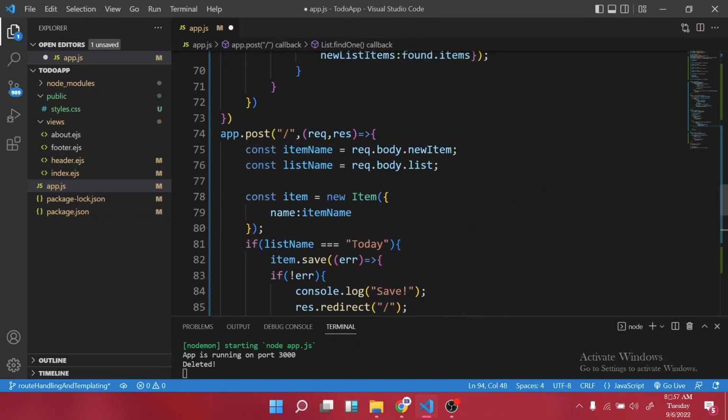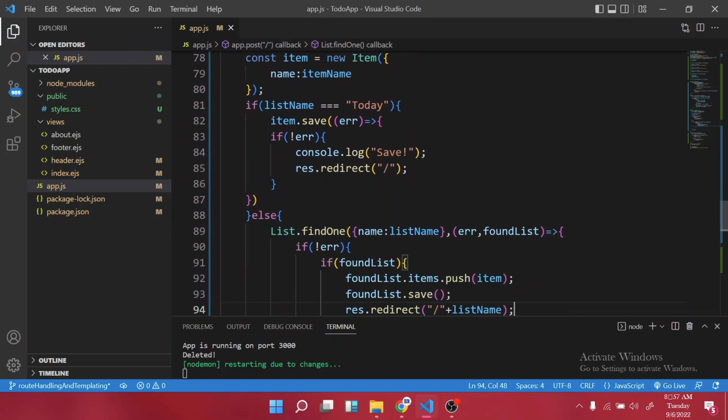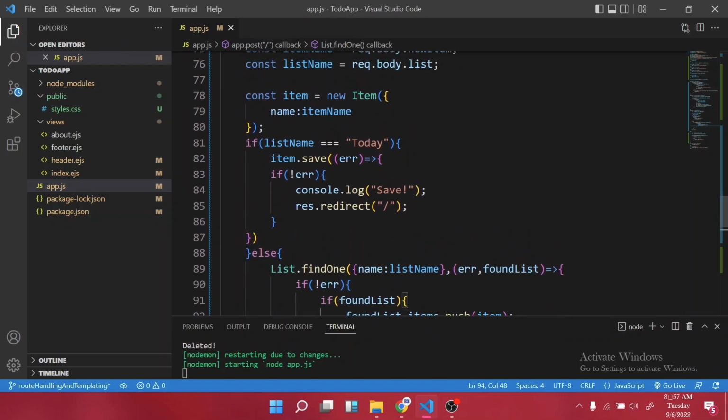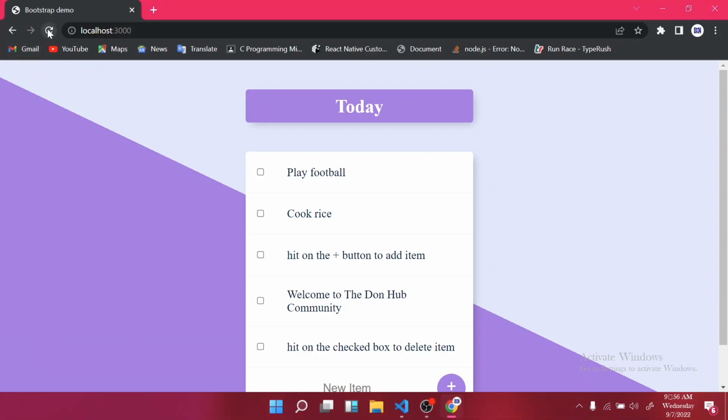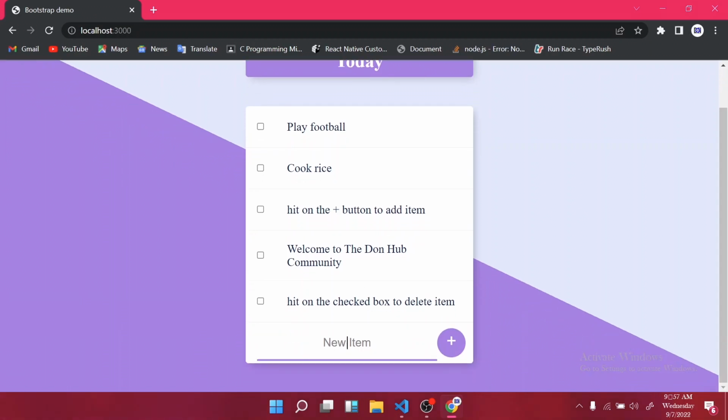Which is the /. So now let's save it and cross our fingers on it. So let's refresh, and then let's add in buy items, buy items.